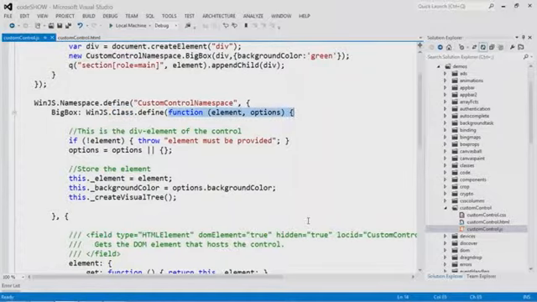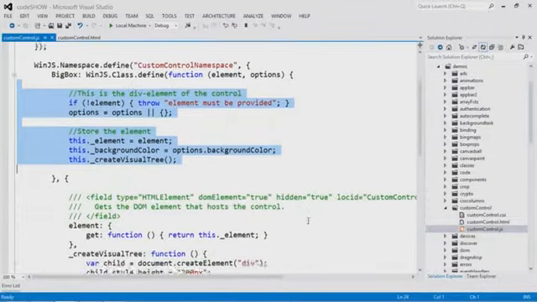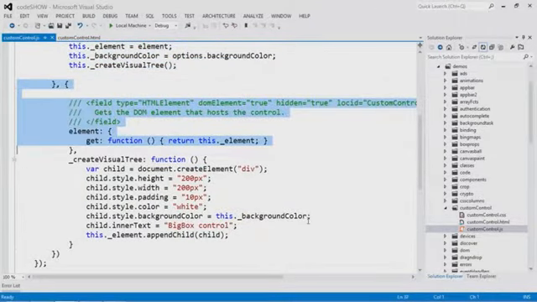But in here, the first thing that a class wants is a constructor definition. In this case, the constructor needs two parameters, and this is important: element and options. I'll show you why it needs those in just a second. Then we define what happens in the constructor, and then we provide some of these member variables.